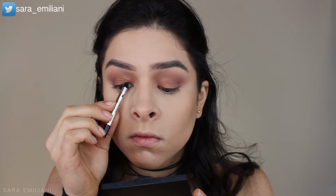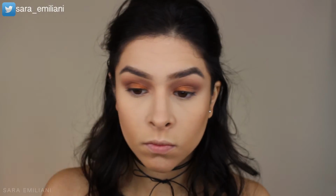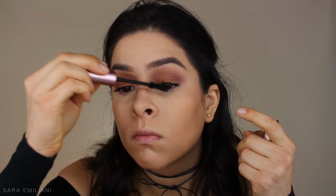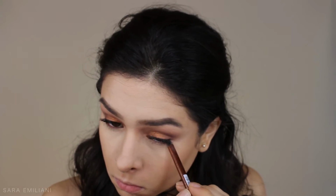Next, I am tightlining my upper lash line, and it's important to tightline very well and apply lots of mascara since we're not going to use any false lashes. I am using the Better Than Sex mascara and applying lots of it. Then for my waterline, I am using a NYX liner in Golden Bronze.